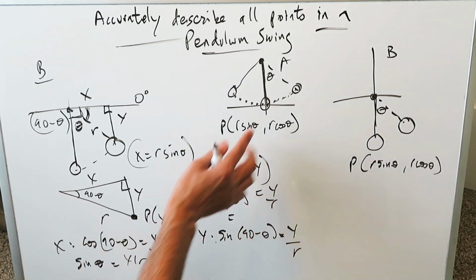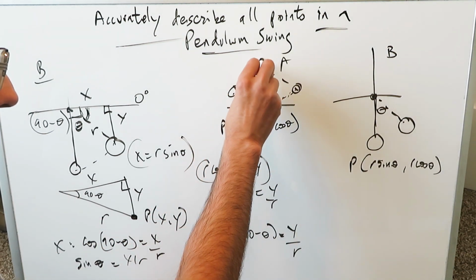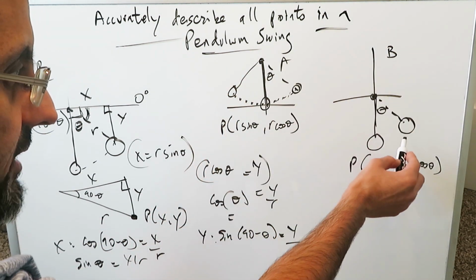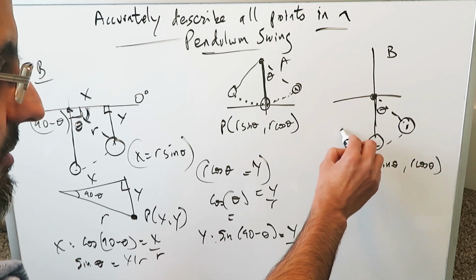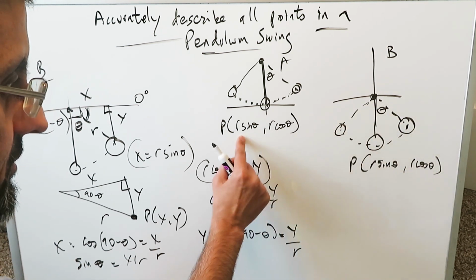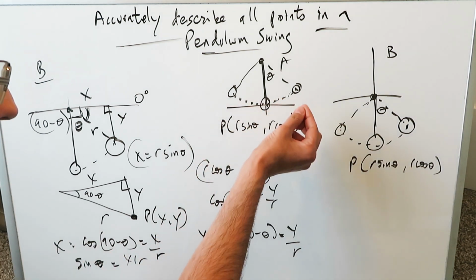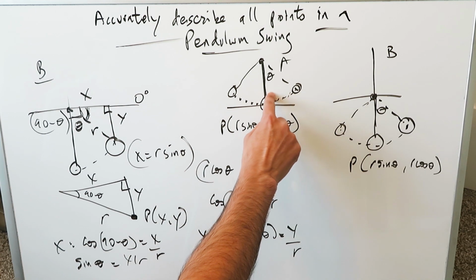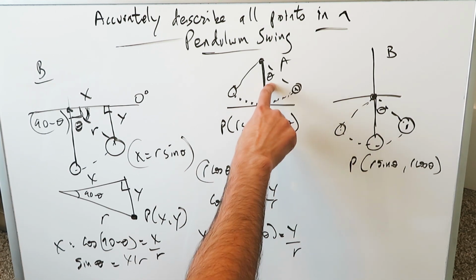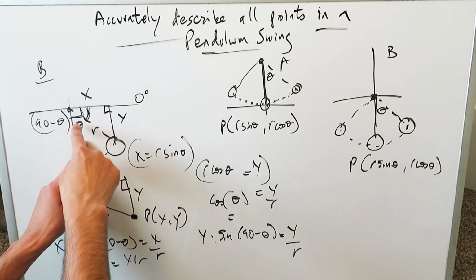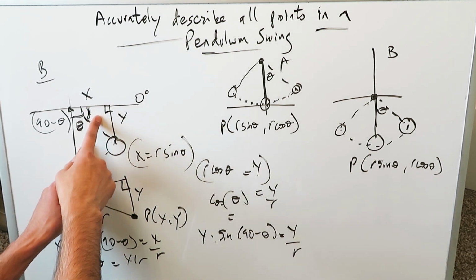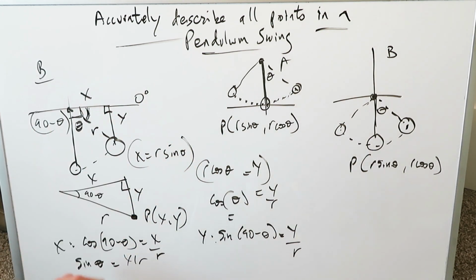No matter how you position your pendulum vertex, either above the origin or at the origin, the points on the pendulum are exactly represented in the same way as I've shown you. The x value is r sine theta, the y value is r cosine theta, and it's good. Just keep in mind here the cofunction identity came into play in case B. In case A, you didn't have the cofunction identity coming into play because you are working within that same triangle with the same angle. Here you're working outside this angle in a newly generated triangle with regards to a reference horizontal, so the cofunction identity comes into play.